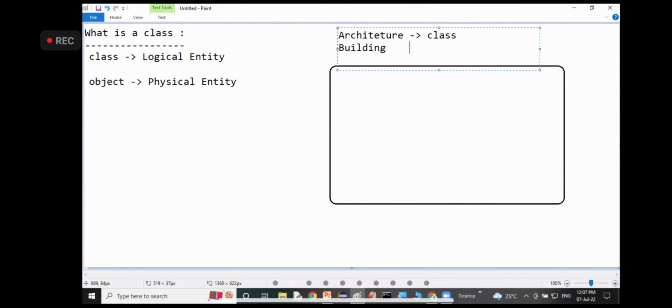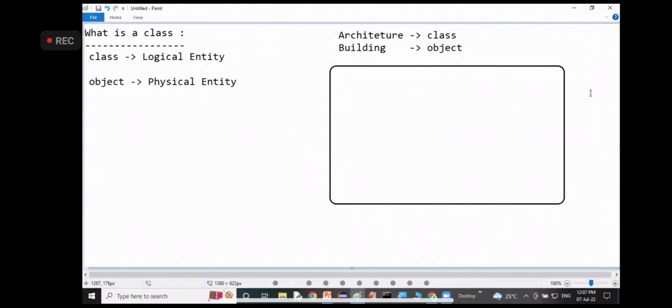Based on that architecture, you created the building. The building is completed. It becomes an object, or not? Now it is taking a space, or not? Now tell me, is this restaurant created 1 time or 2 times? 2 times. One in the diagram and another in the outer world. Once it is created in the outer world, it becomes an object. Once it is created in the inner world, it becomes a class. Is it clear, all of you? So what is a class? According to the definition, have a look. I'm telling you. What is a class?